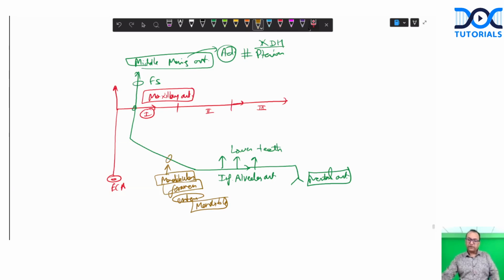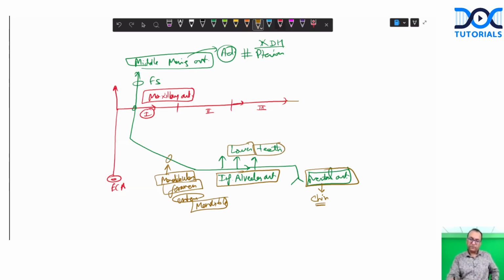So, as we are saying, this is the external carotid artery giving two terminal branches. One of the terminal branches, the maxillary artery, supplying the maxilla, of course, has three parts. The first part gives two branches, one descending. The descending one, which passes through the mandibular foramen to enter the mandible, is called the inferior alveolar artery. The inferior alveolar artery later gave the mental artery to supply the chin. It also supplies the lower teeth. But this artery also supplies the upper teeth.